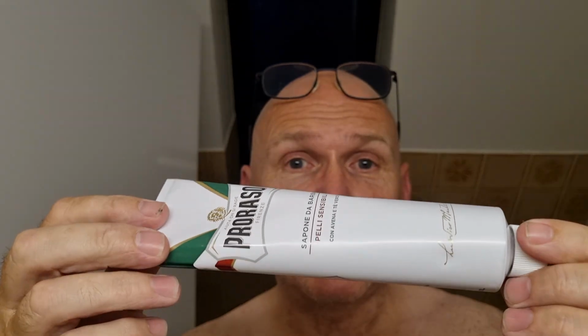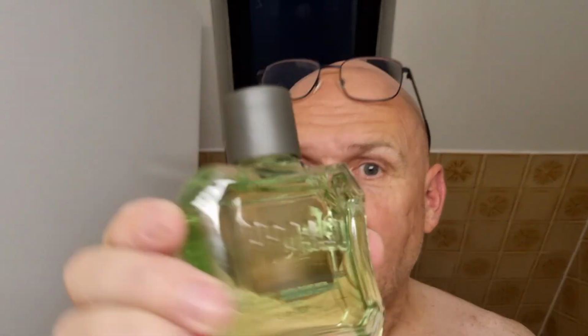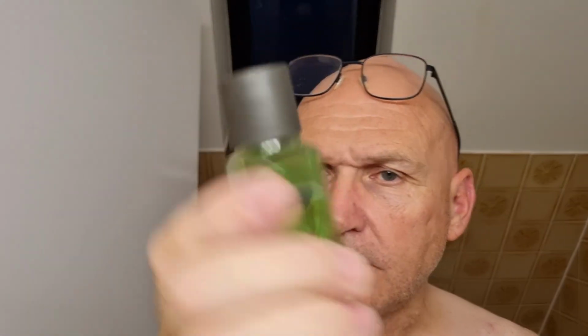From a recent shopping trip from a shop in Florence, Firenze, Italy, I managed to find a tube of white Proraso soap for today. And I actually managed to spot a Proraso aftershave. Yes, I did. Now, this is the green aftershave, because there isn't a white one, so that'll have to do.